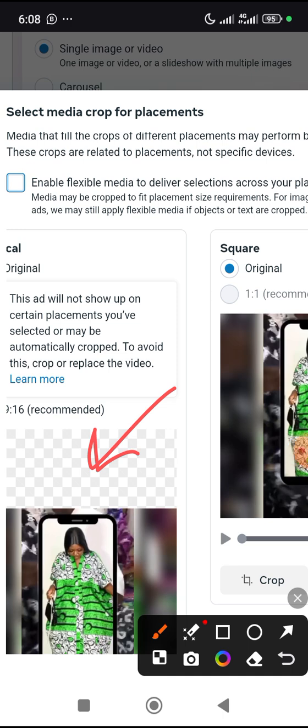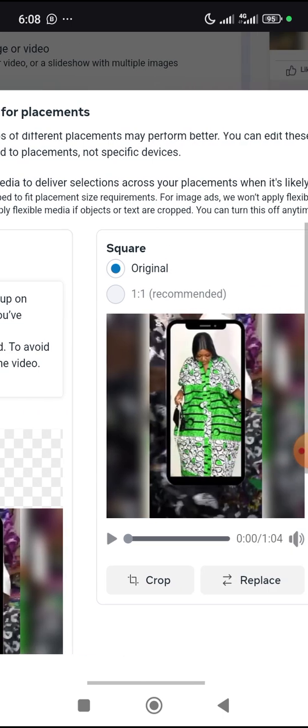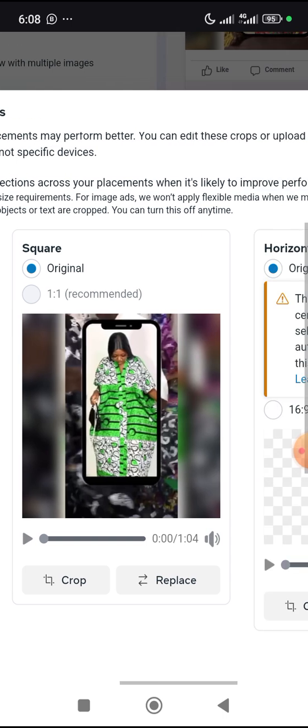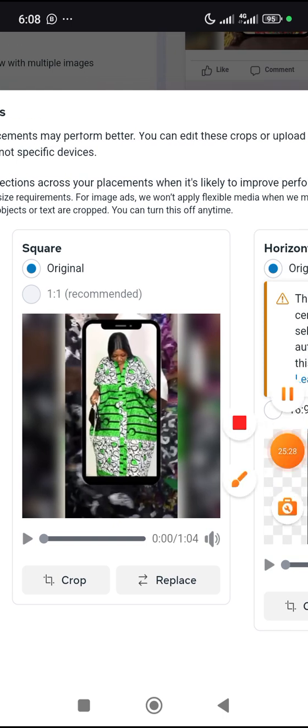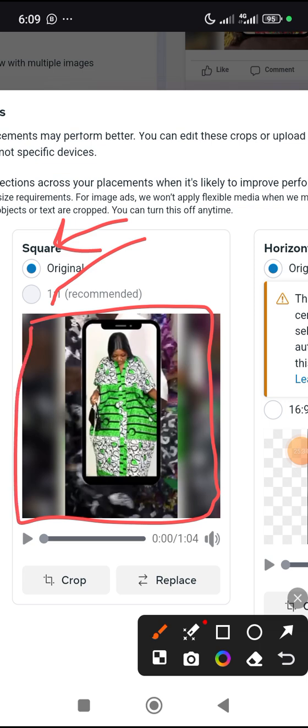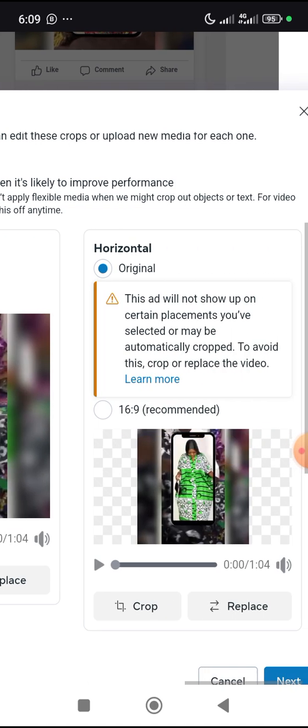Which means that I can actually use this one, which is square. Can you see? This one here is square, so it is filling up the whole thing. That one is still okay. Let me check this one. This is horizontal.